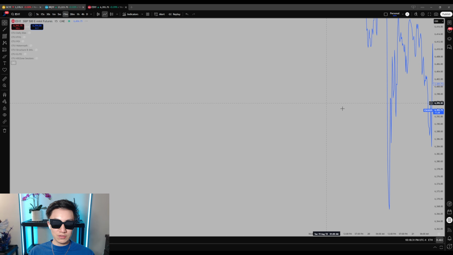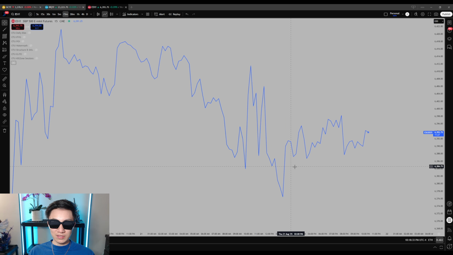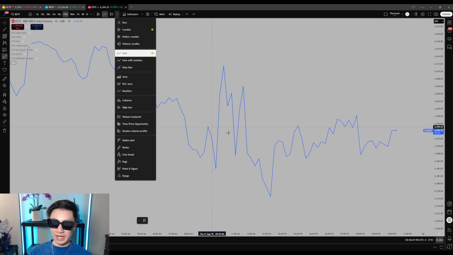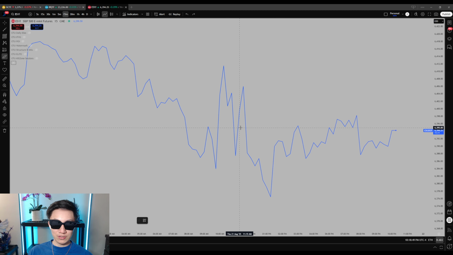If you're not familiar, go to the higher time frame. Less noise, use a line chart. You can see structure here much more clearly with a line chart. This is what I actually used to practice all the time back when I was new to trading. If I can't determine trend, I use the line chart option style in TradingView. Take advantage. This clears up everything, clears up the noise until you get familiar with understanding how to read candlesticks.